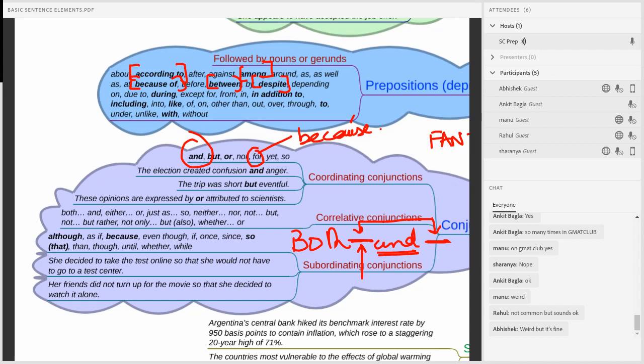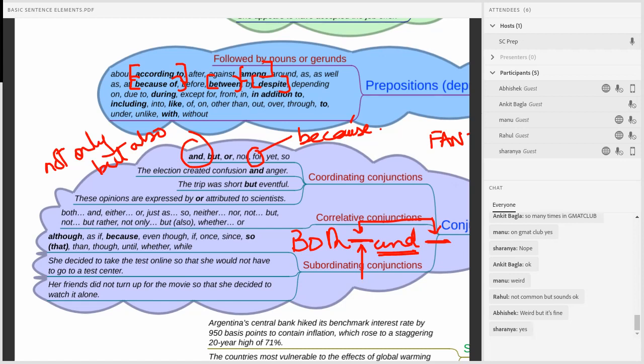Right now in this session, it's not super important. What you do need to remember are these examples of coordinating conjunctions and correlative conjunctions. Now, a couple of points about correlative conjunctions. Sometimes people combine these structures with idioms. For example, I've heard people say that 'not only' has to be followed by 'but also'. Quick check. Has anyone heard this? That 'not only' has to be followed by 'but also'? Okay, I think Sharanya is saying yes.